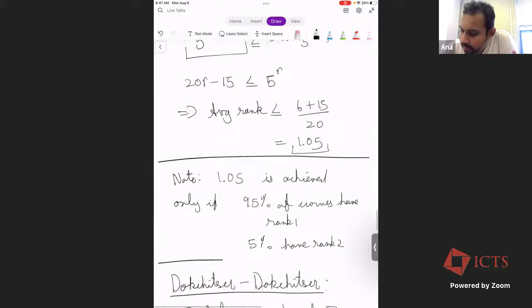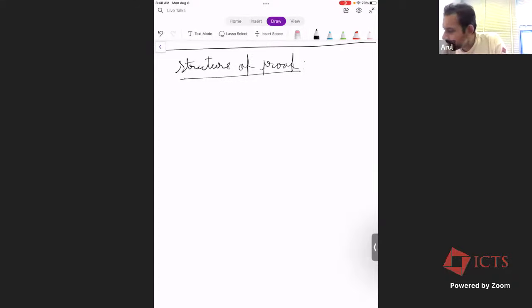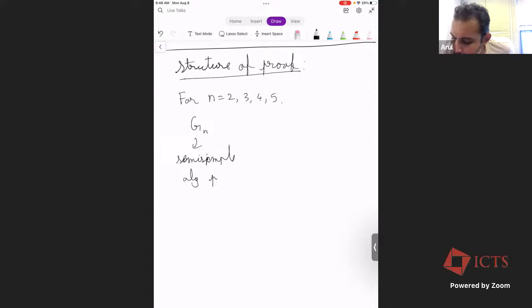And the proof of this result is really in three parts. So the first thing is, we have Selmer groups of elliptic curves, but we want to get a handle on them. How do you actually work with Selmer groups? How do you average over Selmer groups of different elliptic curves? So the first thing we're going to do is, when n is 2, 3, 4, and 5, we're going to construct a semi-simple group G_n and a representation of it.